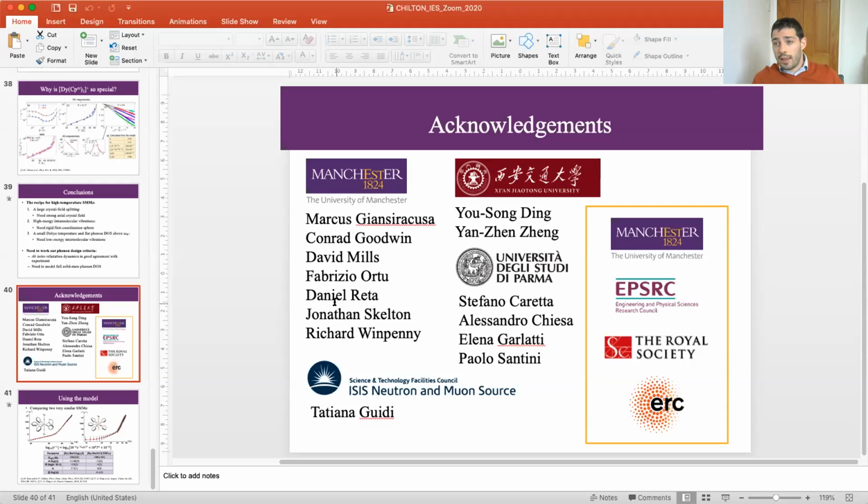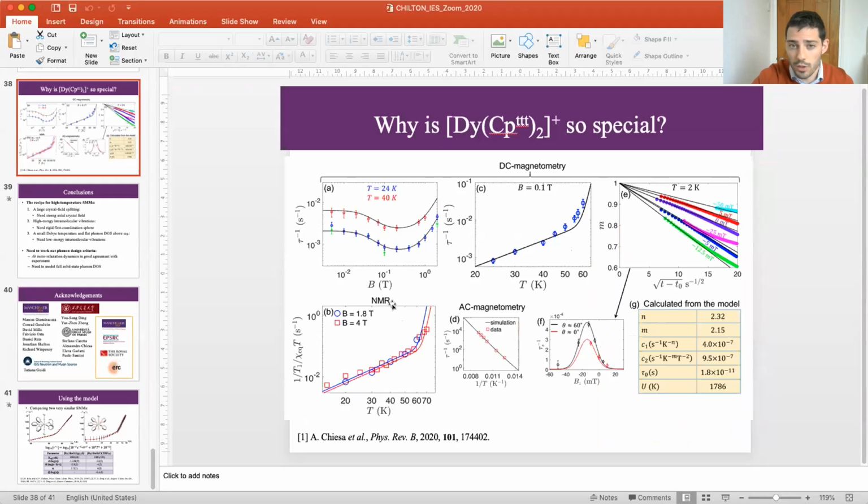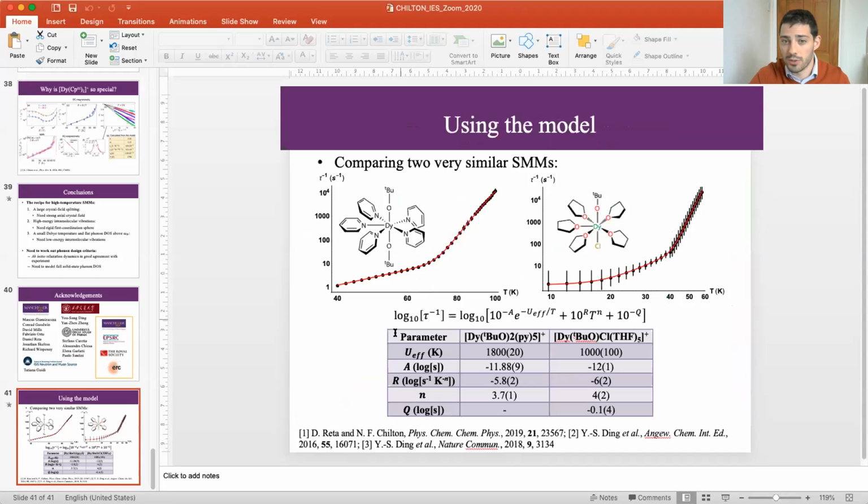Yeah, you've hit the nail on the head. We know how to make big Orbach barriers. That's not really the problem anymore. The problem is really suppressing the other processes. In these molecules, the reason they're good is not because the Orbach process is that great. It's because the Raman process, the lower temperature processes, and the quantum tunneling processes, the even lower ones, are much more suppressed than in, say, materials like this. So basically, it's pushing this Raman part very, very far down. And that's the main thing. And if we're talking about the Raman or the ground state quantum tunneling parts, that's really only to do with the lowest states, the ground doublet, as you've mentioned.